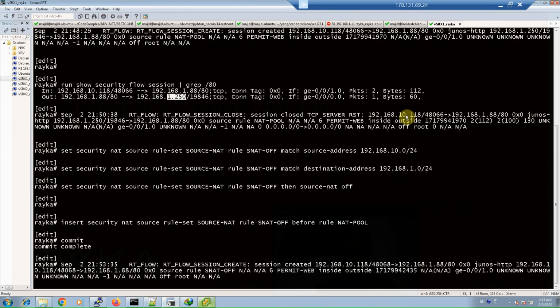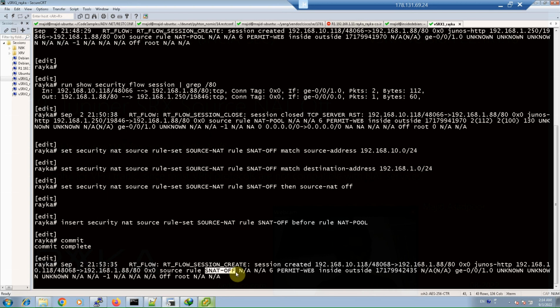The output of the log file shows that the traffic is forwarded without any translation, 10.118 and again 10.118. It also shows that the traffic is matched with the source NAT, SNAT off rules in the NAT rules.